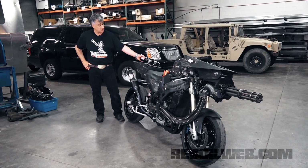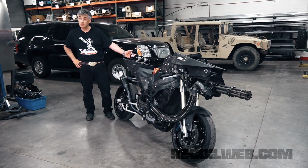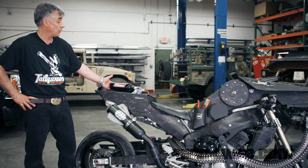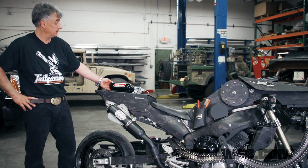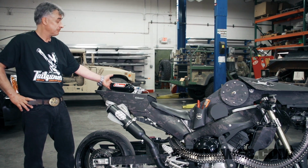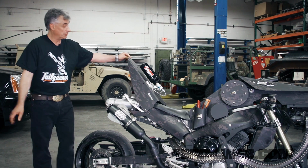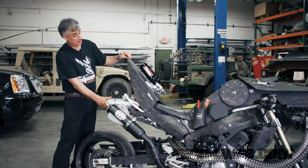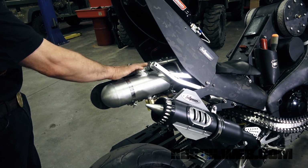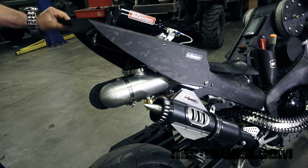Now, while the nitrous oxide system is also added performance, it also had to be durable. Now, we have twin tanks. The bike can run on one or both. If one of these is damaged, it can be shut down and it'll still operate. The redundancy is also carried out through to the back of the bike with the twin fuel tanks. Like the nitrous system, this bike can operate on one tank, two tanks, and if one tank is ruptured, it can be shut down and the bike will still operate.